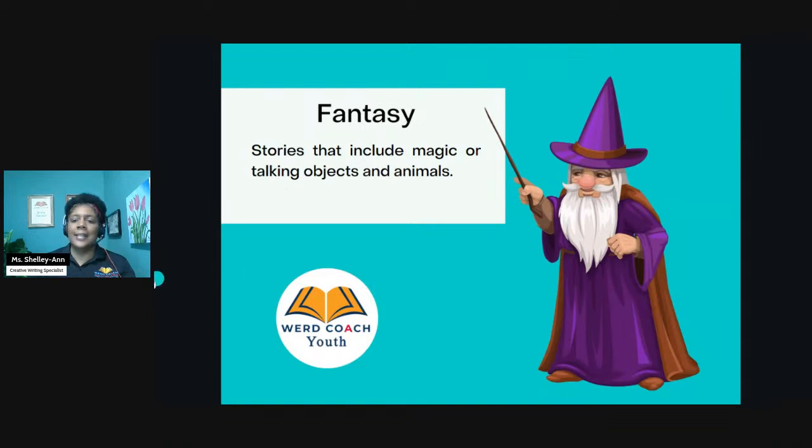And the very next one is like the total opposite of the realistic fiction, which is fantasy. Specifically, fantasy includes stories that have magic, talking objects, talking animals, and that type of thing. So if there's a genie, fantasy. If there's a portal carrying you to another world, fantasy. Cinderella, Snow White, all of those have some fantasy element in them. They're more in the line of fairy tales, which we will get to in a little bit, but talking animals and so on, we have that kind of fantasy element.